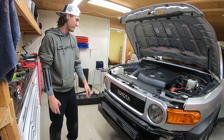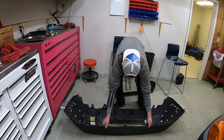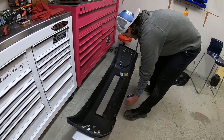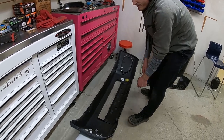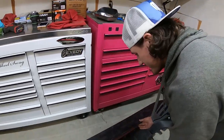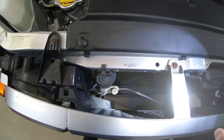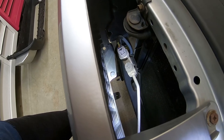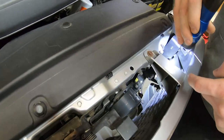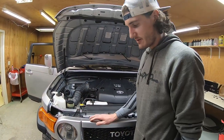First thing you gotta do is take off your front bumper, which might have been one of the trickiest parts of the job. You're just going to have 10mm bolts where the fenders are on the front of the car — along the bottom and up each side as well. Then there are three push-pin clips in here. You can see them right there, plus one hidden to the left, one directly in the middle, and one more hidden to the right.